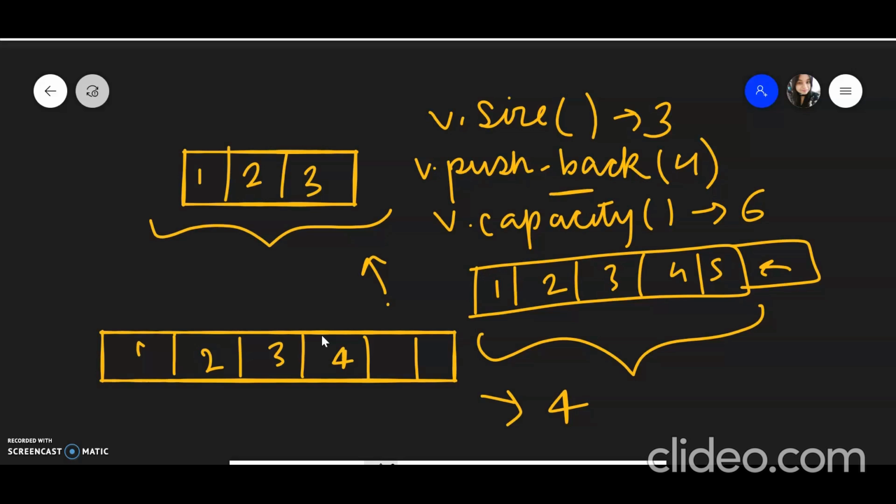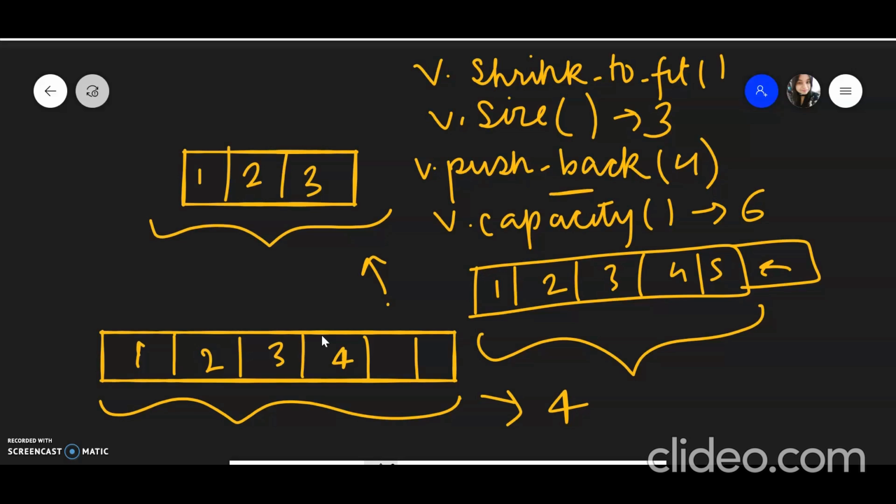Okay. Another useful function that we can use is v dot shrink to fit. So v is nothing but the vector name, right? For example, now you know that you are done with the vector operations and you don't need to do any more operations, but you still have some spaces that are redundant. So what you can do is call this function and it will basically remove the extra spaces.